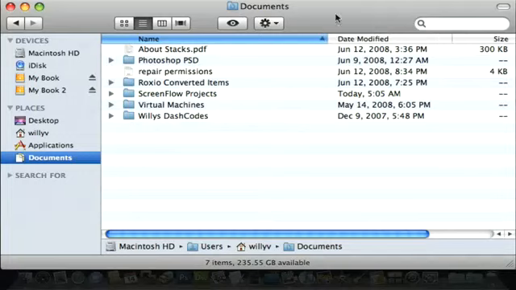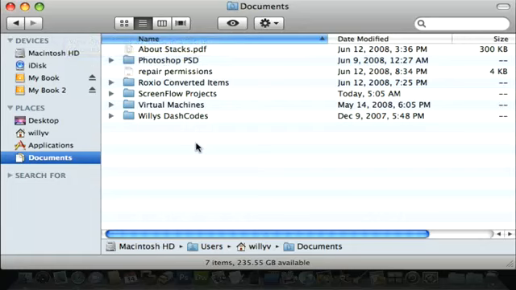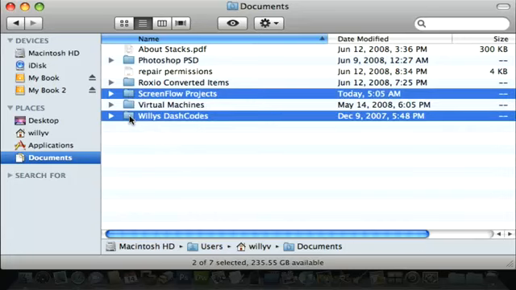We have the Finder window open. Now, you want to be in the list view. That's the way it works, so make sure you're in the list view. What I want to do is select two different folders. As you can see, they're not next to each other, they're spaced out. But I want to be able to look at what's inside both these folders without having to open up each one individually or close them individually.